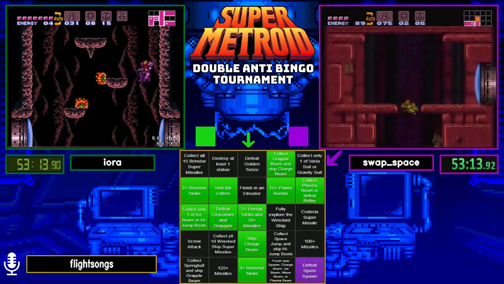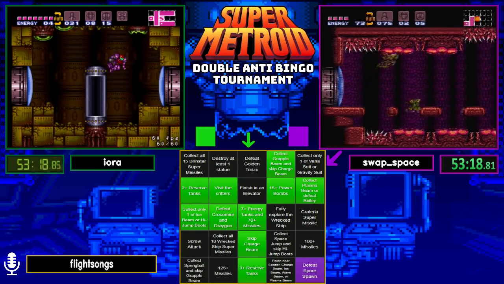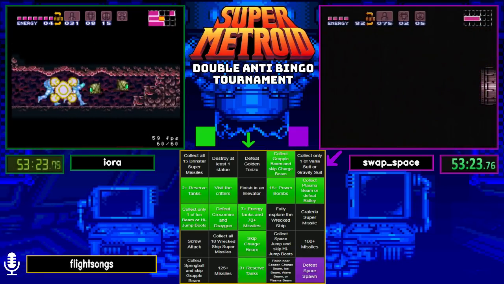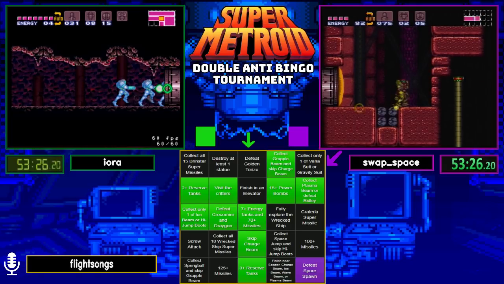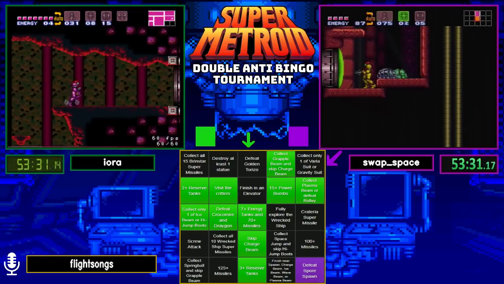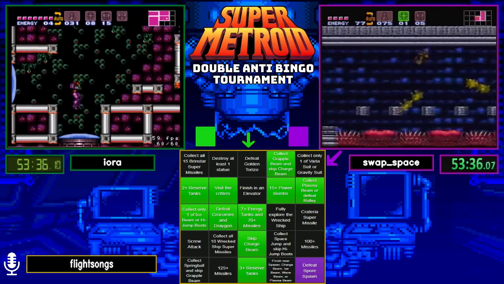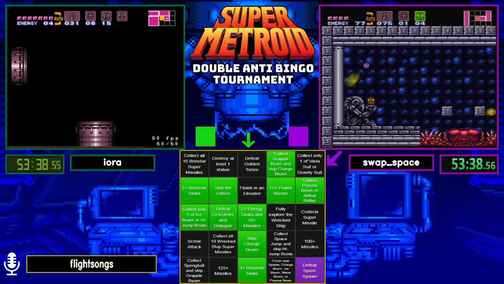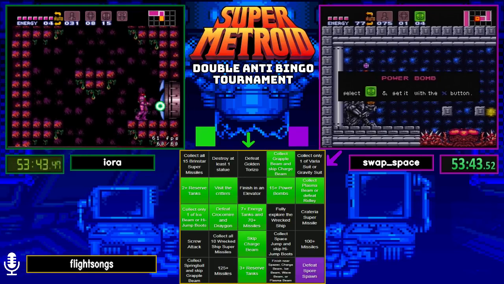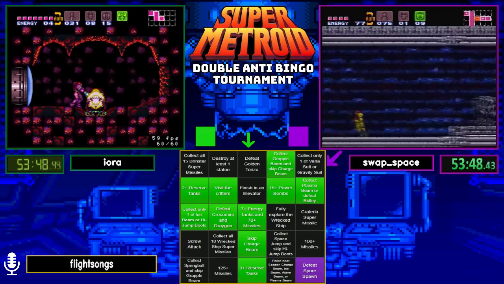Mystic Elf. So I wonder if Iora is unfamiliar with getting into Lower Norfair without space jump. It's entirely possible. That lava dive trick is not easy, and it requires a short charge, and I believe not an easy short charge to do a spark. And the gravity jump, that's not very straightforward either.